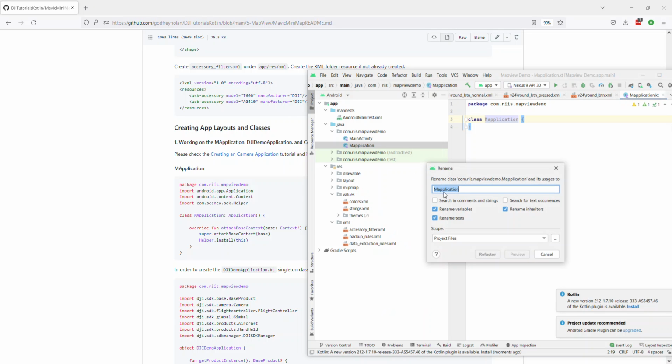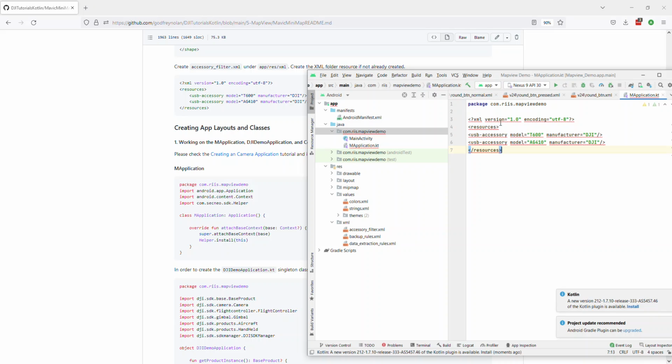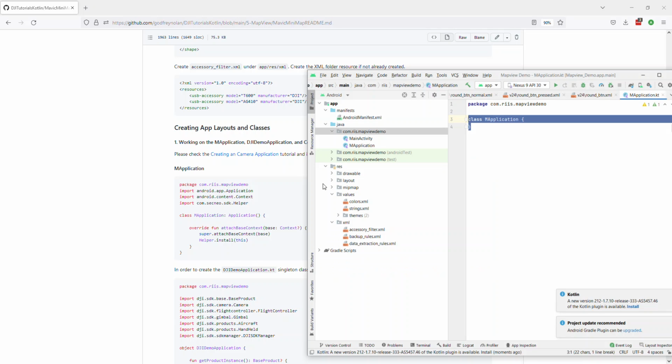Capital A. Right. Oops, that's not right. Be careful when you're copying, because I've noticed that I put the package name in, and I don't think you need that in a lot of cases, because you're probably going to have your own.